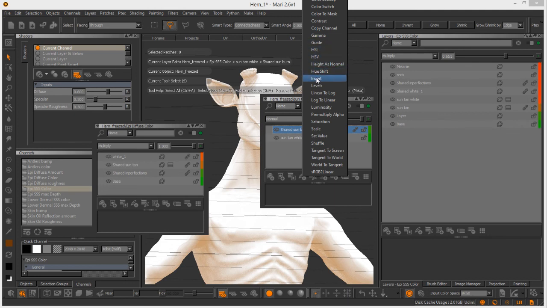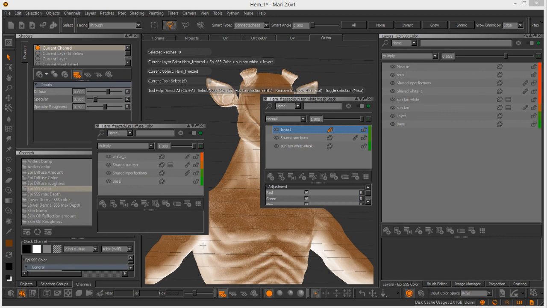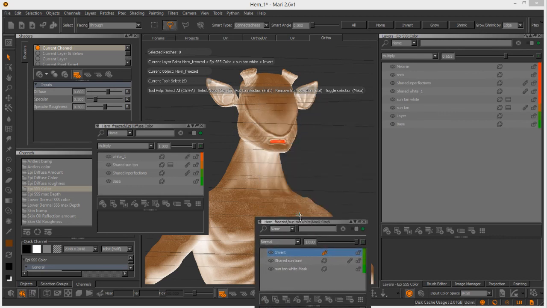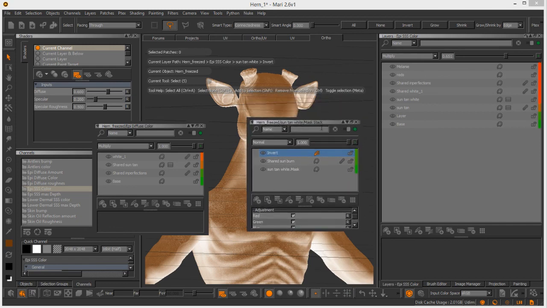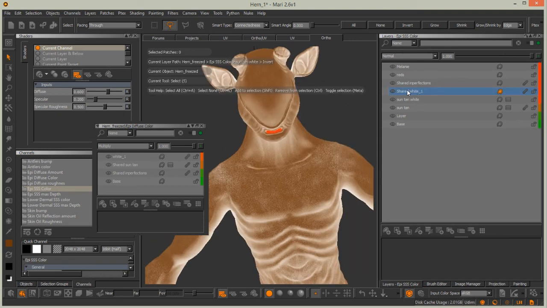Okay, and now we get a nice representation of real skin tanning, and the bottom of the skin is white, so that is in the place that the sun does not hit, and on the upper part the skin is more brown.